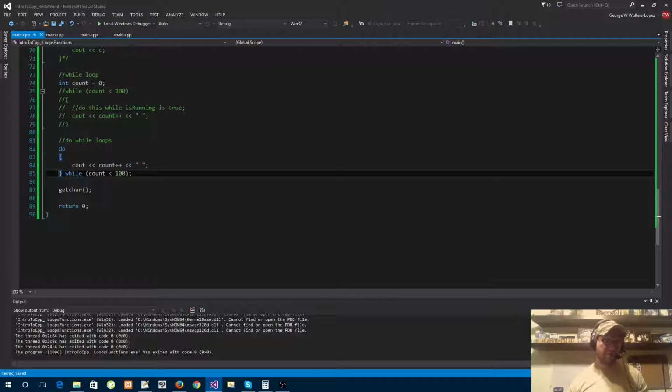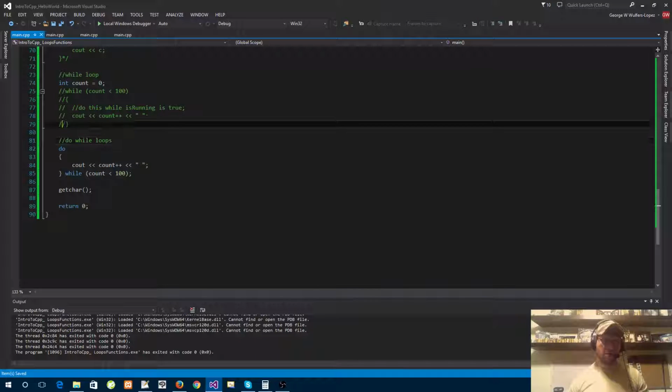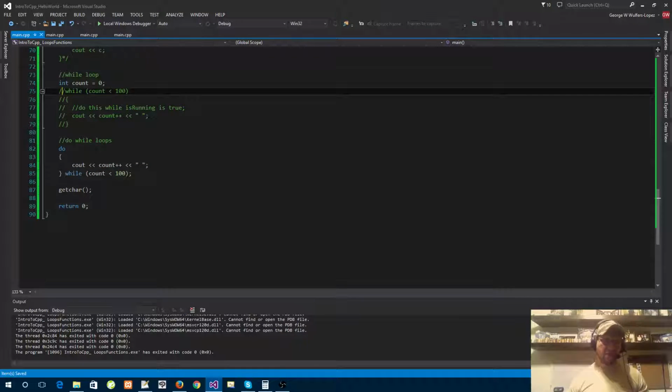The only difference is that you check the condition last, like you do the code block first, and then you check the condition at the end, and if it's true, then you'll do another round here. But honestly I've never used the do while loops.